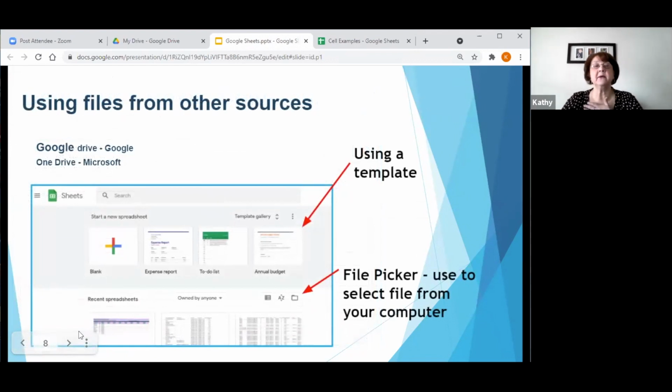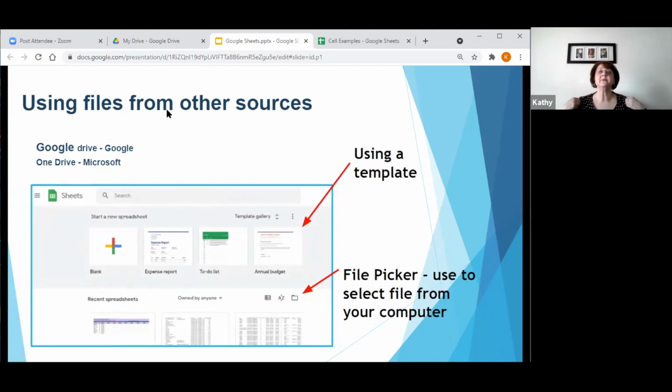So a couple other things that we want to go over, and I'll try to be quick, is so far everything we've been talking about is kind of in Google. And what do I mean by that? Well, we started a brand new spreadsheet. We are going to talk a little bit about using a template, but again, we're still in Google.